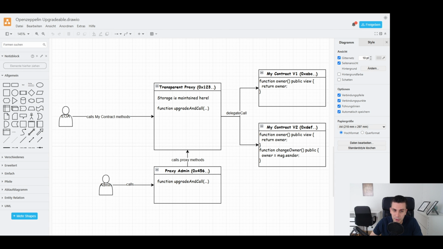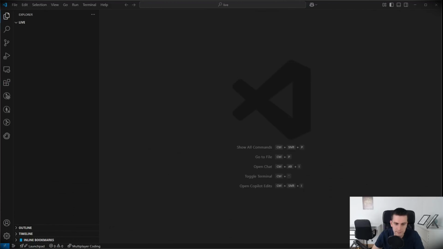Let's go into the code now and let's start to implement those contracts and deploy them using all these different contracts. So welcome back with Visual Studio Code and a blank new project. I'm going to set up a Hardhat project now. I will go through that a little bit more fast. If you don't understand some steps, that's absolutely no problem. There is another video that I have created for you, which will go through each step in detail to set up such a Hardhat project.